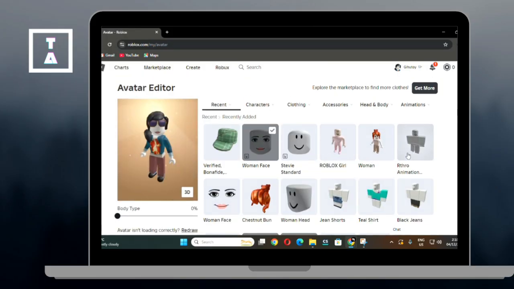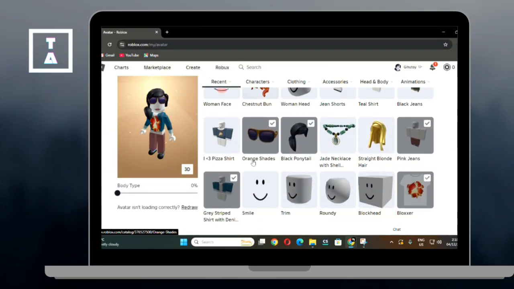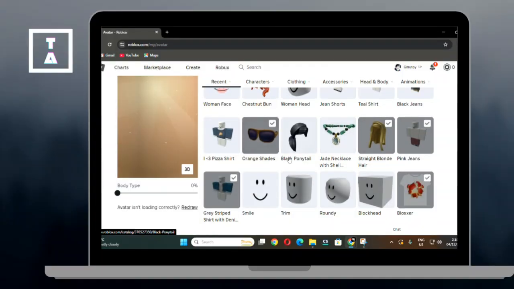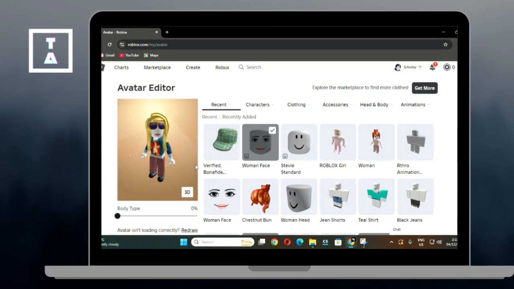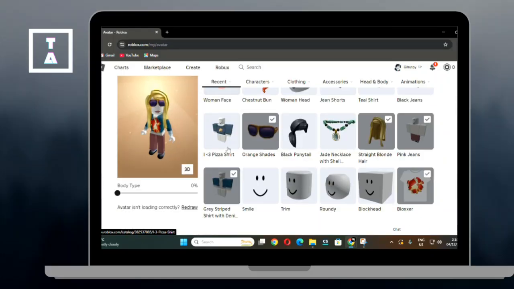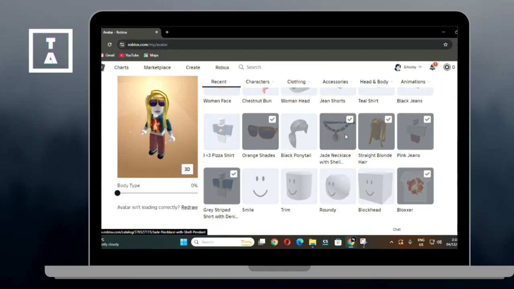Then, this opens the profile picture editor where you can customize your pose and angle. Use your mouse to rotate your avatar left or right. Scroll your mouse wheel to zoom in or out. You can also click pose to pick a different stance for your avatar. Choose the angle and zoom level you want for your profile picture. Once you're happy with the pose and angle, click save.